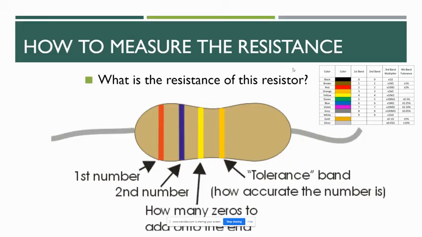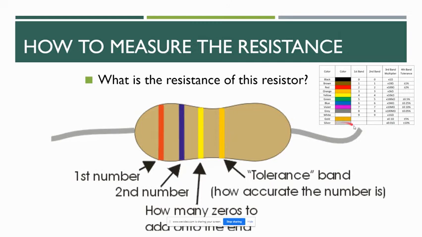Here's another example. So the first number here is red. When I come over here, red in the first position is 2. So my first number is 2. Now this we might debate as to whether it is violet or blue, but based on the previous picture, I'm going to go ahead and call this violet, and that gives it a 7. So 2, 7 gives me 27.